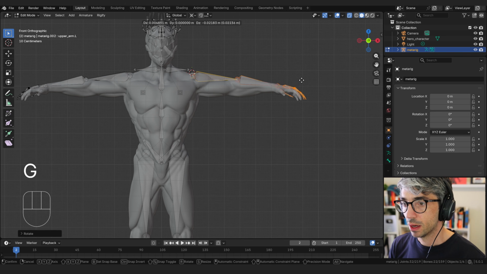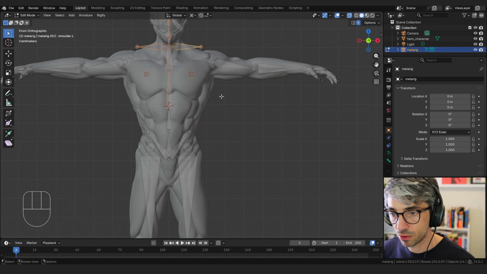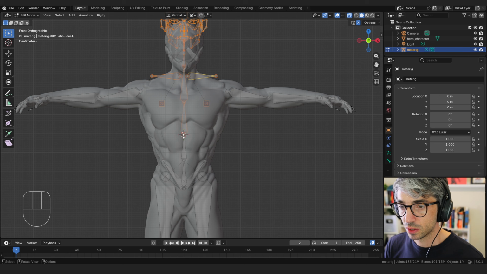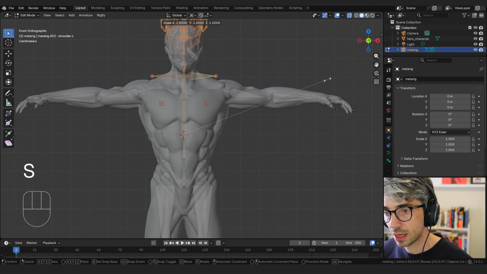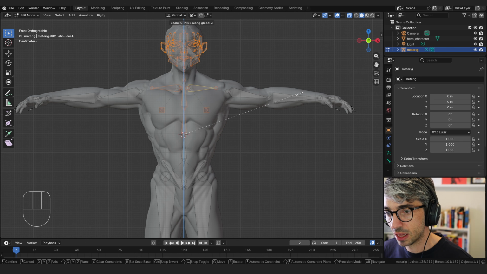So I'm going to line this up and grab all of these guys right here. I'm going to shift right click down here to put the pivot down on that side. And I'm going to hit S, Z, and squish it all down a bit so that we are more in line with his height.